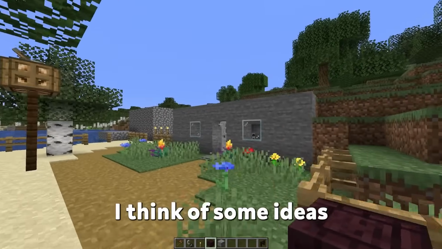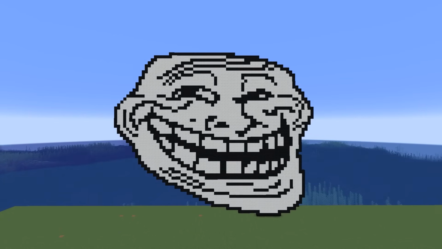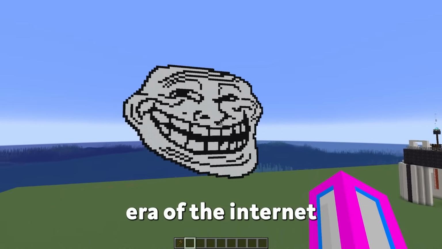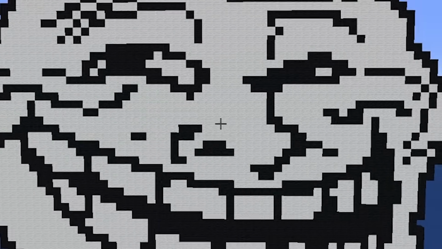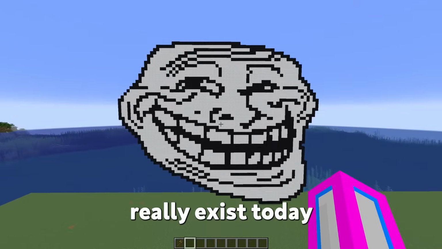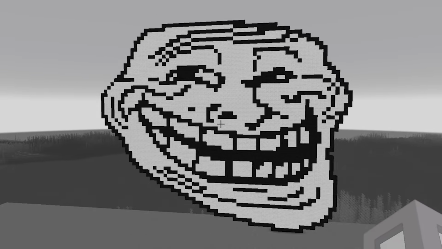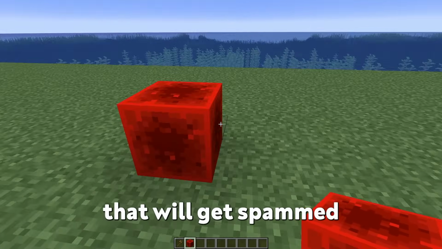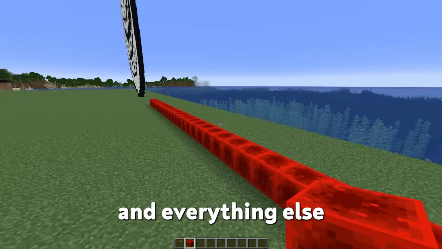But whilst I think of some ideas about what we can do, let's look at some of the quicker builds I can do. This is a troll face, and some of you might not actually be old enough to remember this era of the internet, but basically, a troll face was exactly that. The face people put online when they were trolling people. But it doesn't really exist today, which made me wonder, what is the modern version of a troll face? And honestly, there was only one thing that I could really think of. The thing that will get spammed in Twitter replies, YouTube comments, Instagram comments, and everything else.